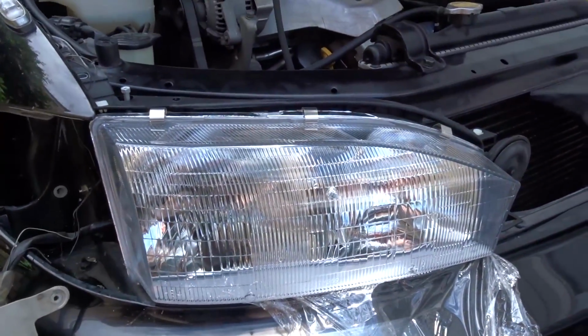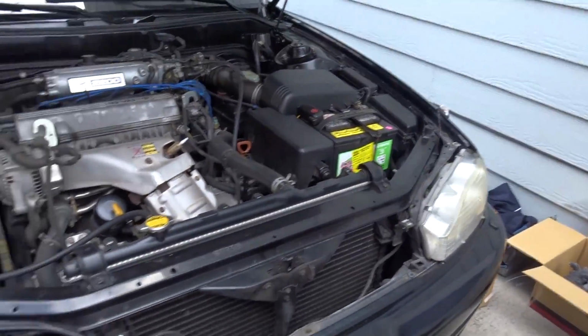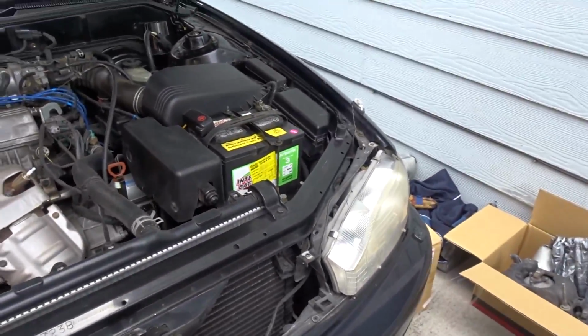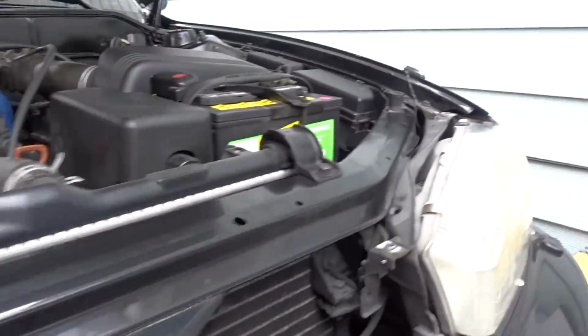Damn, look at that. Oh shoot, that looks so clean. Before and after, look at that. Clear headlights. This is a very good investment if you have an old car that needs new headlights. You can just buff it out, but this just looks a lot cleaner. Look how clear that is compared to that.